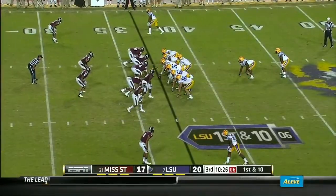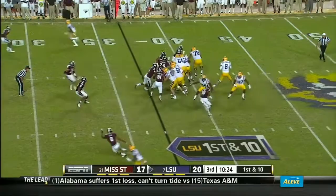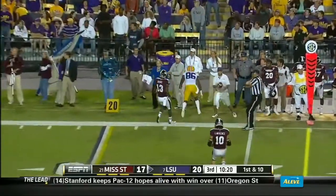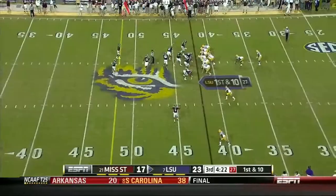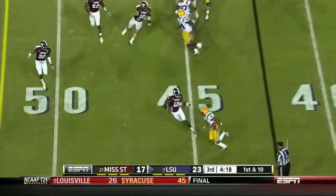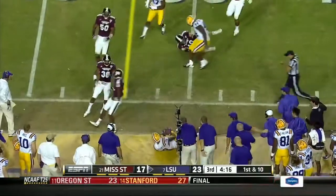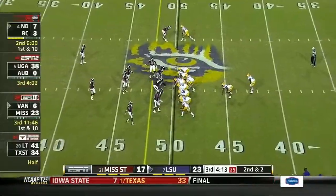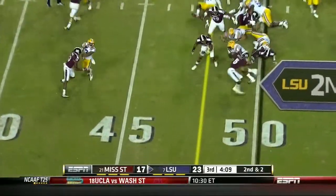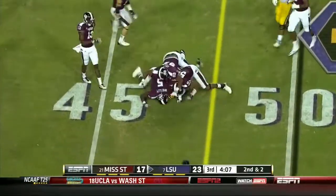Every game at the same position so far this season. Mettenberger looking right, going that way — and overthrows Kadri Boone. Good work on the sideline. This is Beckham coming the other way and got it out near midfield — everybody got the key block, ball right at midfield. And the pitch back to Hilliard, and he's got the first down.